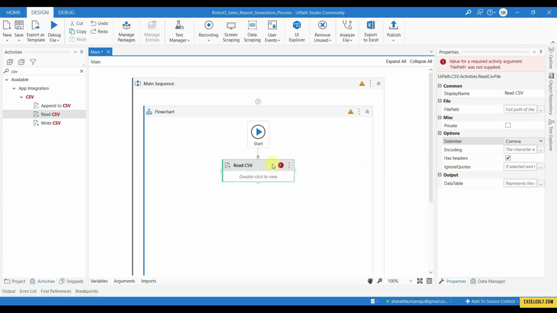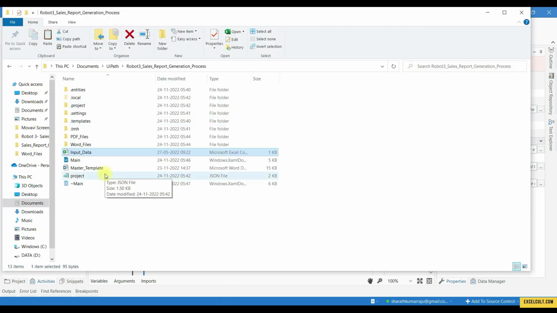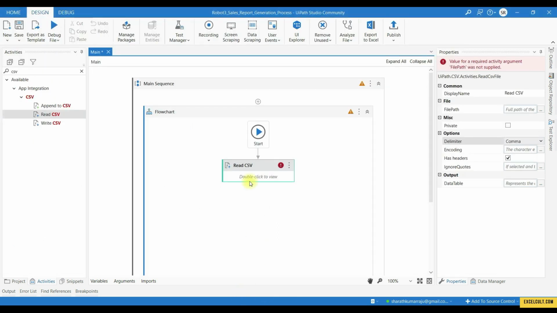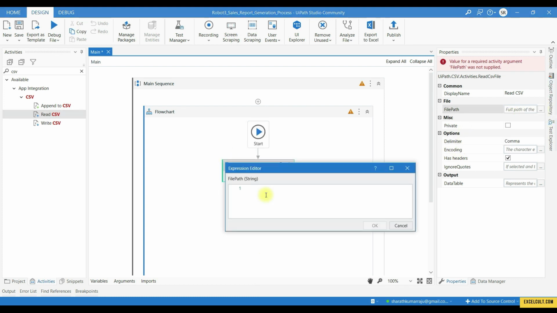Going ahead, now we will go back to our project location. Here it is. We know that the input file name is input_data.csv. So I'll just copy this and I'll open this and then I'll input the value, .csv.